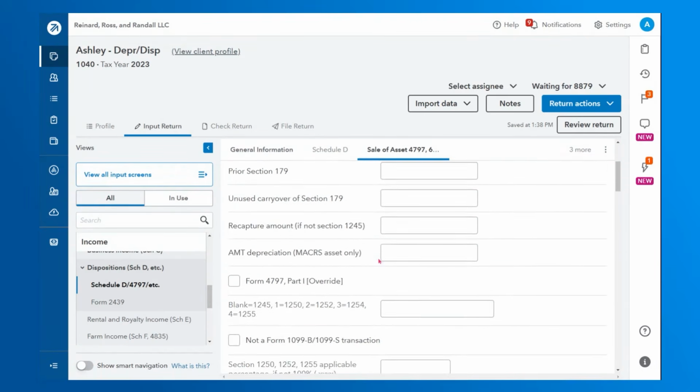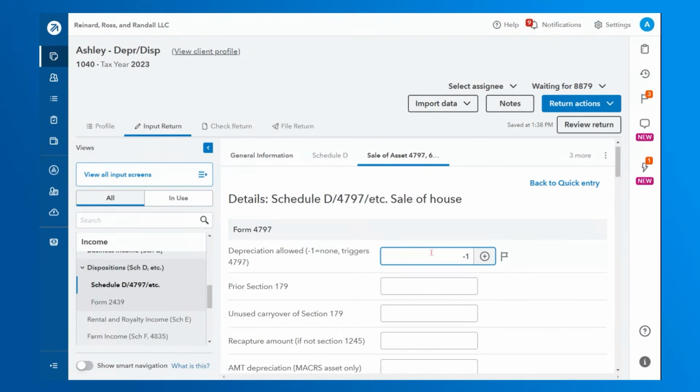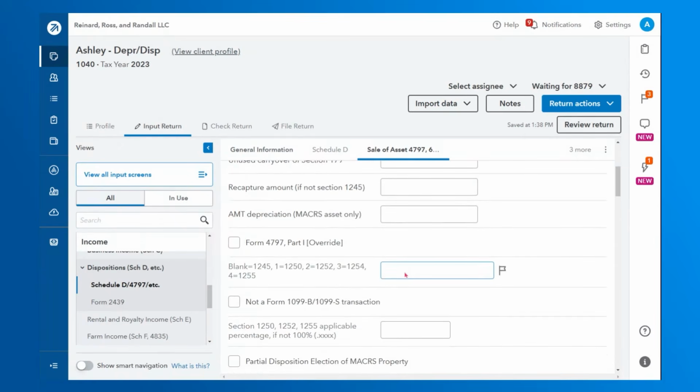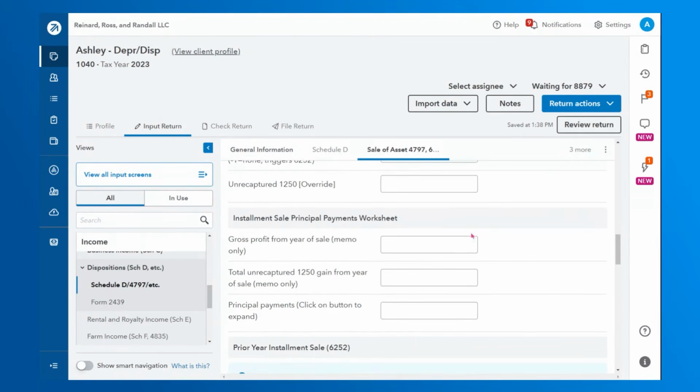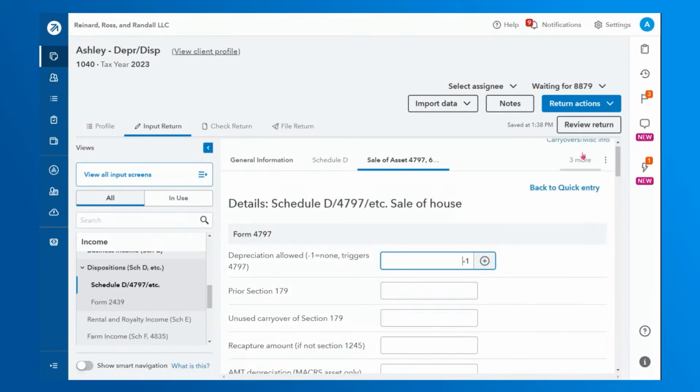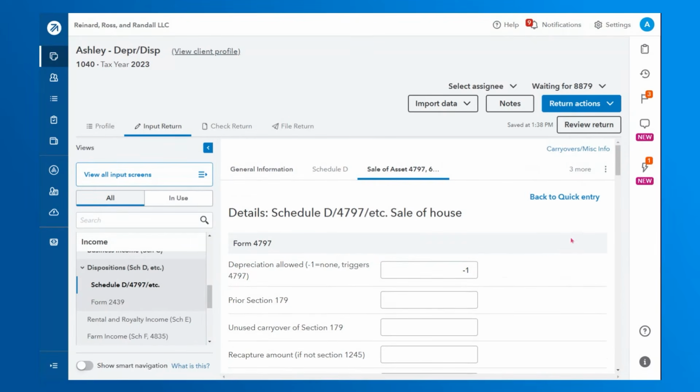And then this is actually going to trigger the 4797 there. And as far as entering any additional information, that would be down here. You also want to just be sure that you're checking, you'll see here any additional categories to select.